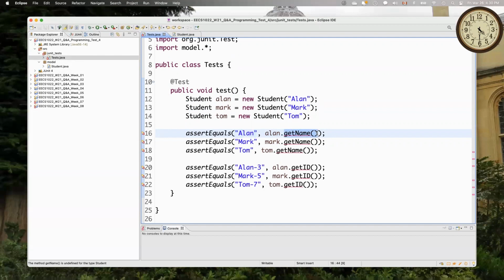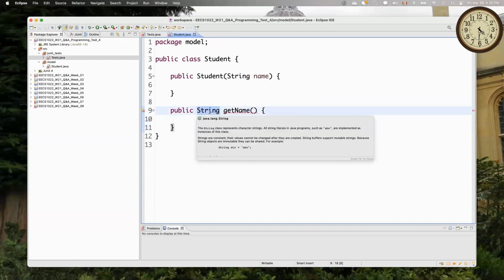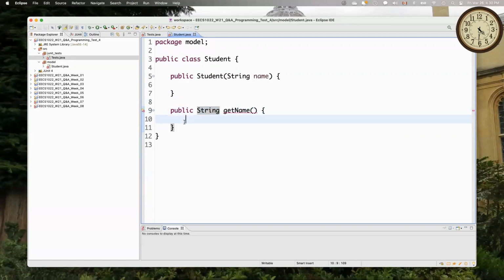But the remaining question is, where should we put this method into, right? So you can see Alan is a context object. Alan was declared to be of type student. So that means getName should be declared in that student class returning string, right? So that's the reasoning process. Let me do that. So here, the method should be public returning a string and also getName. And should be no parameters over there, right? And then since it's a reference type, we're just going to return some default value for reference type. We'll work out exactly what to return later. So it's going to be return null over here.